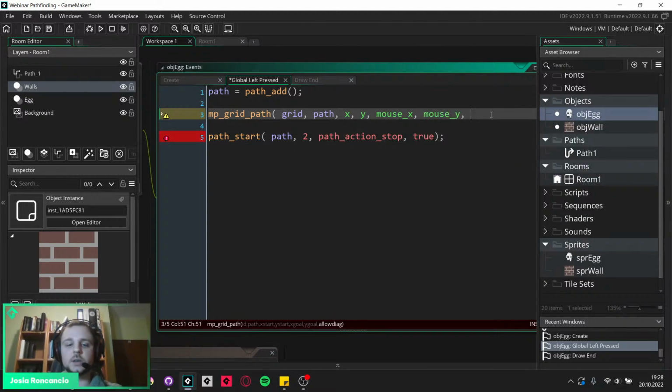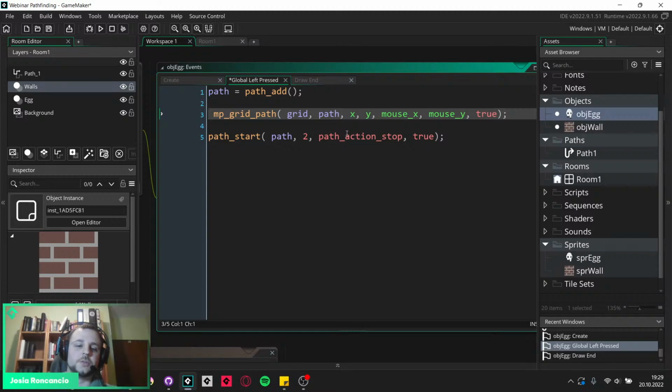And then the last argument is whether or not we want to allow diagonal movement. For our case, that's totally fine. If you have a game where objects are only supposed to walk horizontally or vertically, then you can put that to false, but we're going to go with true here. And one more thing with this one, which is different to the other two: if this one does not find a path, for example if the endpoint is within a wall or it's completely walled off, so there's no path to be generated, it will not actually create a path.